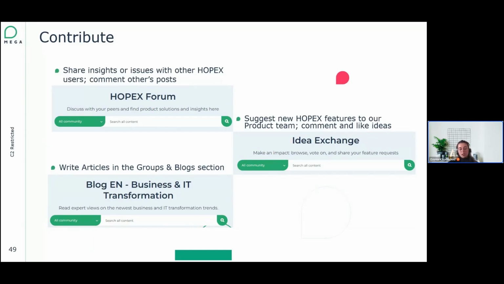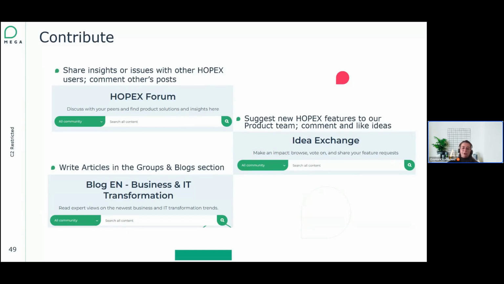The idea exchange is definitely a great way for you to share new ideas, and for our product team to directly stay connected with our customers' needs, as it's frequently looked at by the product team.